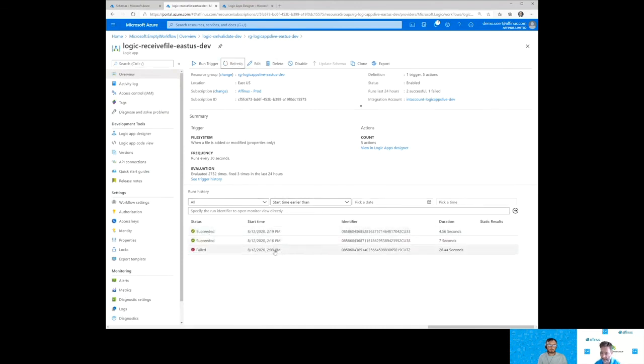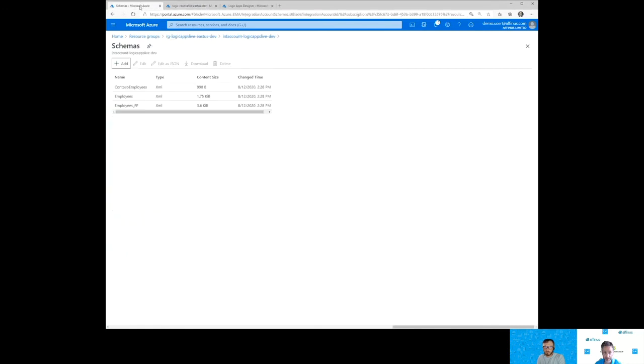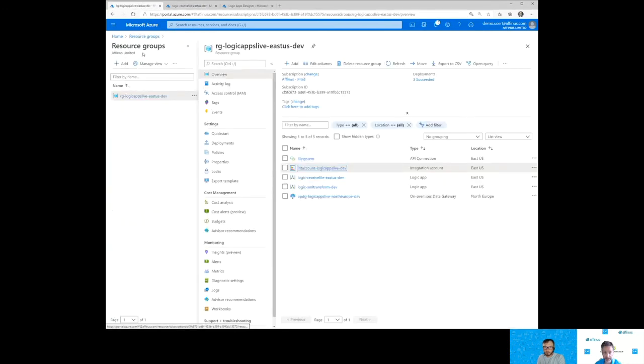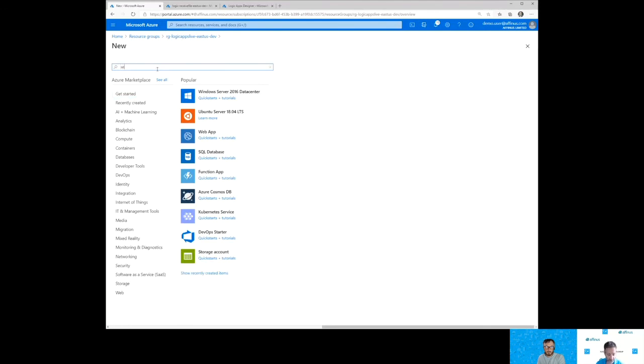In the meantime, while that's doing that, what I want to do quickly is set up Service Bus. So we're going to use Service Bus to mimic the message box. So we want pub/sub. We want to publish a message and then subscribe to it. And we do that using topics in Service Bus. We could use Event Grid. We could use Event Hubs. There's a number of different ways we could do it, but we're going to do it this way. So I will come back out to my resource group, and I will go add, and I want to go Service Bus.